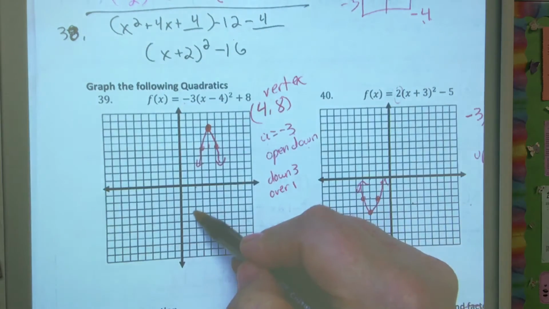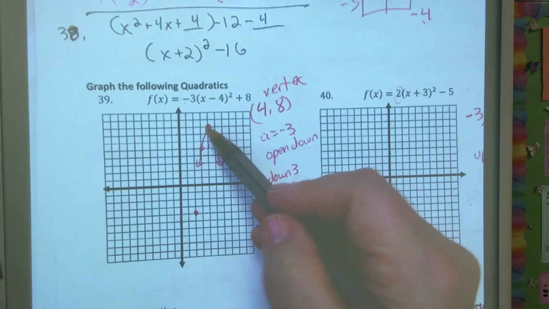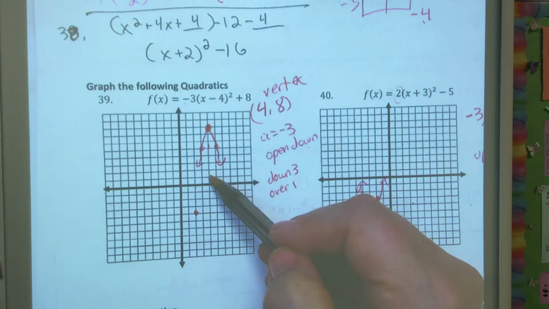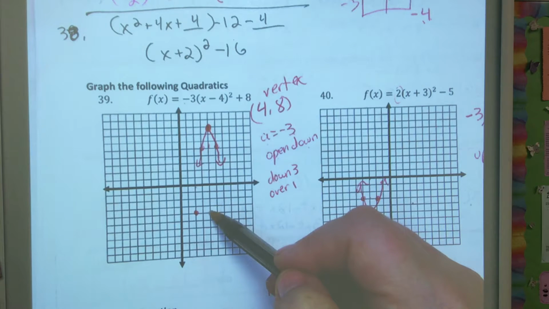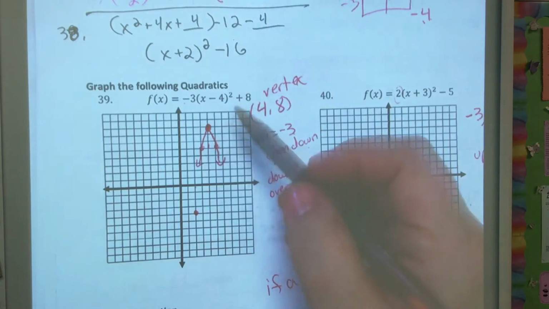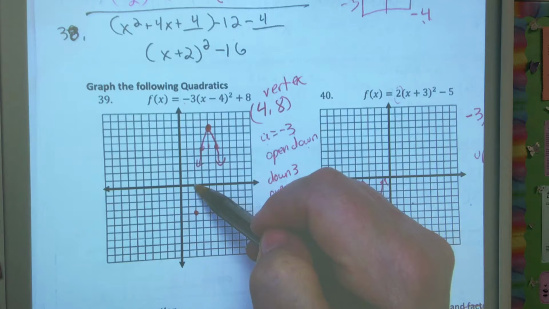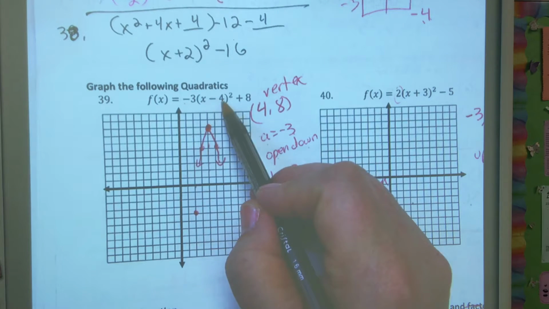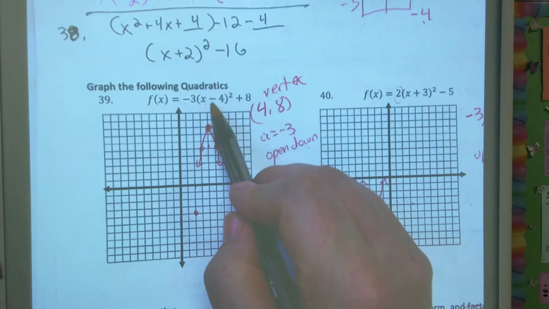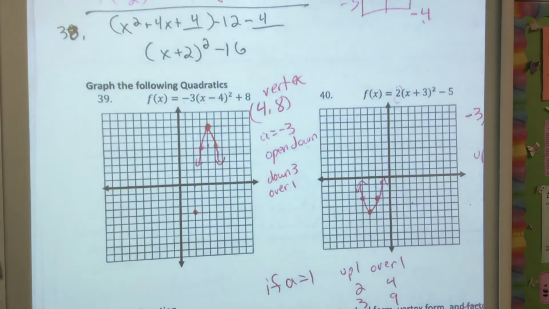I do have a point down here. It is actually 1, 2, 3, 4, 5, 6, 7, 8, 9, 10, 11, 12. 4 times 3 is 12. I think that's the pattern. But you could also plug in 2 in here. 2 minus 4 is negative 2. Like if x equals negative 2, I mean positive 2.